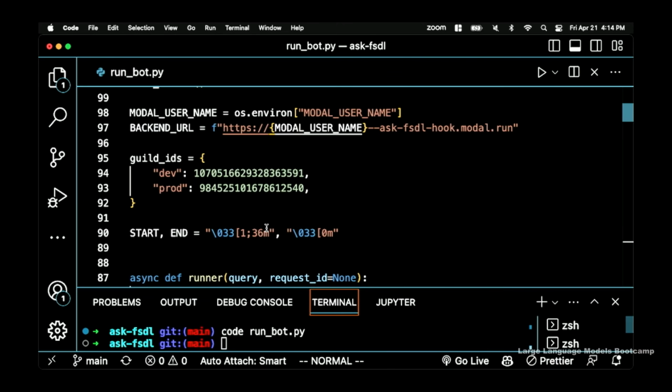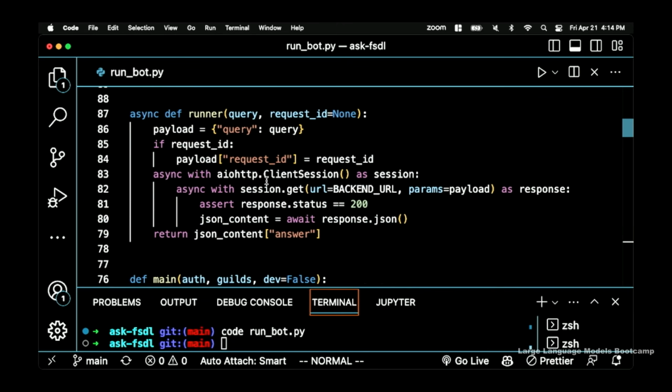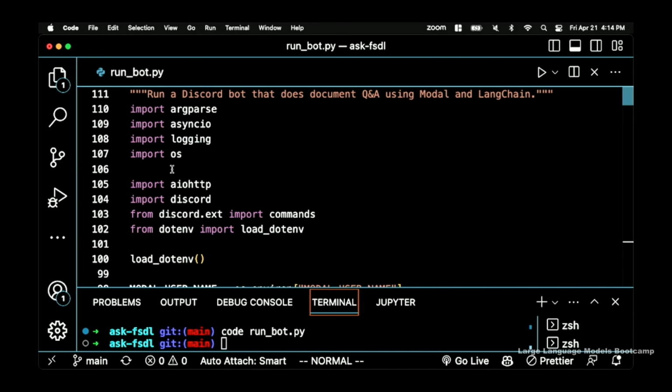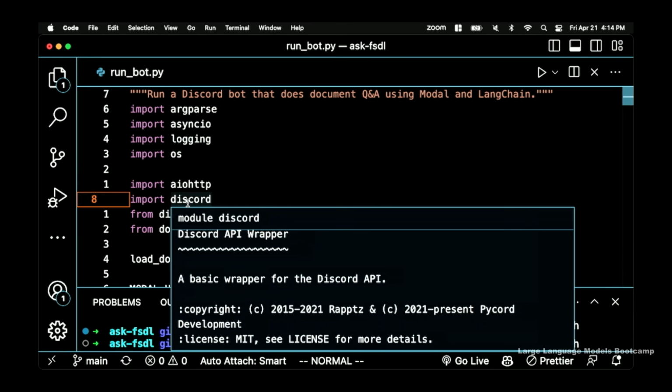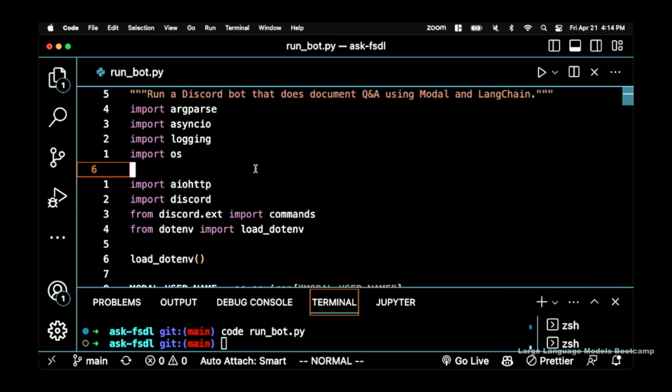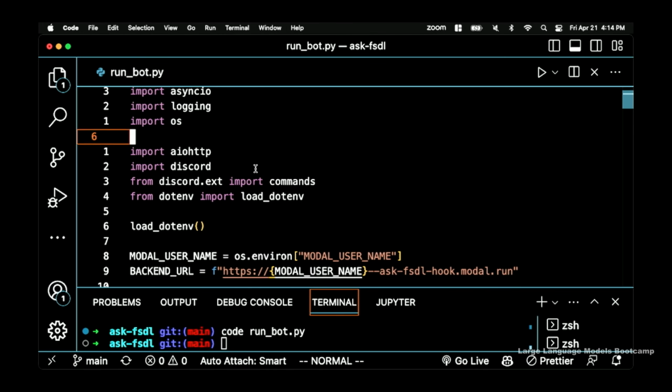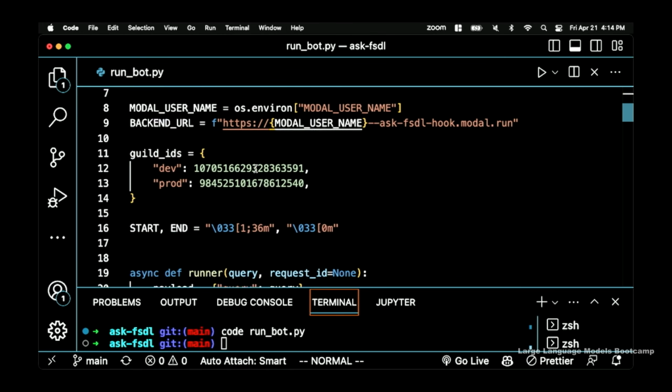So for Discord, there's of course a Python library for running Discord bots. It's called Pycord, that was the one I ran with. I've actually heard from other people that there's one called Interactions that's a little bit better, so you might want to try that one instead. But this one was perfectly fine.